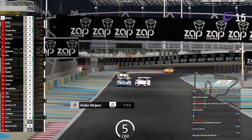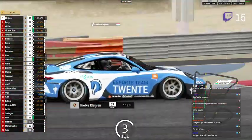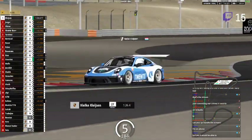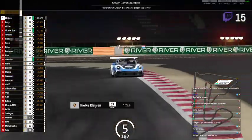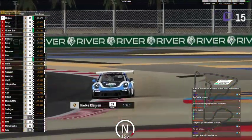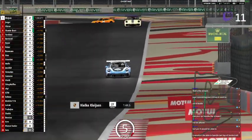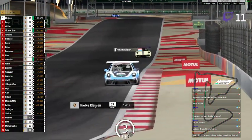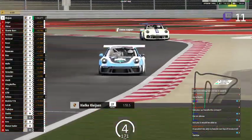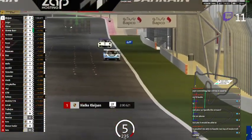We have a 26-car grid waiting for us to go to a 20-minute qualifying session with an interesting format that the ACTV probably won't be able to keep up with, but I will try my best to keep up with it for you. In this format, you have 20 minutes, and the qualifying times are decided by the average of your 3 best lap times. I don't know how this is going to be displayed on live timings, but I'll try my best to keep up. You've got to set 3 clean lap times and get the average of that. And that decides the grid for a 30-minute sprint race for AFX Season 3.